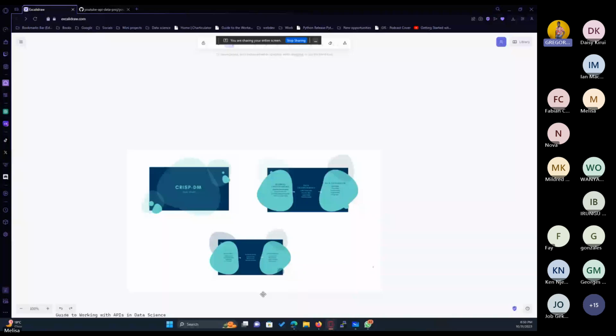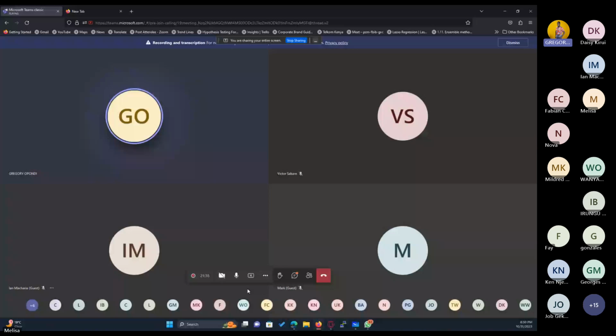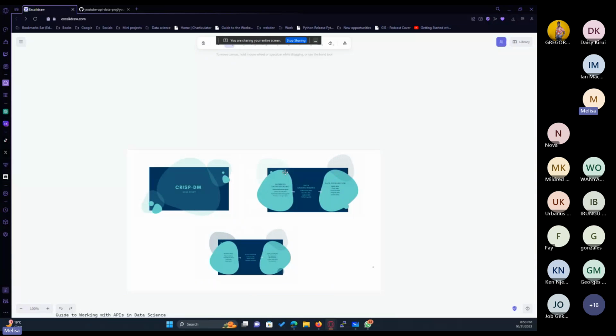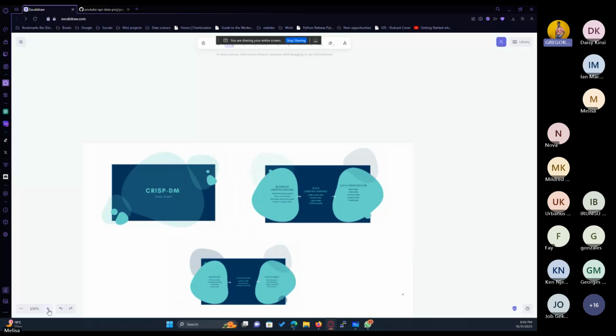Are you able to zoom in a bit because the font is quite small? Maybe I'll just share the presentation where it's from. Can you give me a moment so that I can do that? Yes, sure. Although we could see the notes, it's just this part for CRISP-DM that is a bit small.